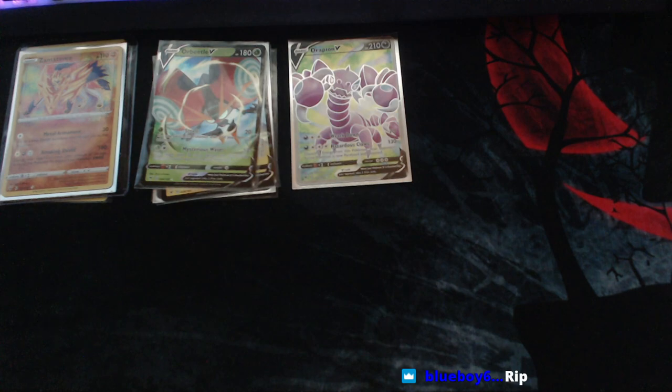Chat, I'm also going to break your hearts a little bit. I think I had the Drapion full art already. Shit. Well, I need a left or right first. Oh, I do not have the Drapion full art yet. Cool.